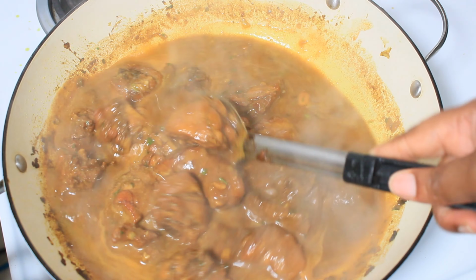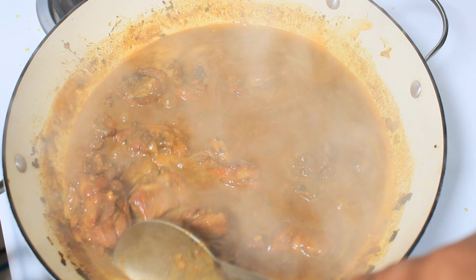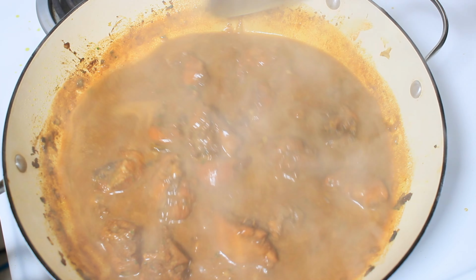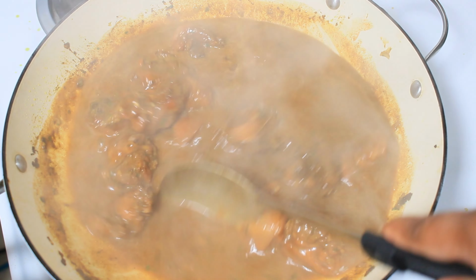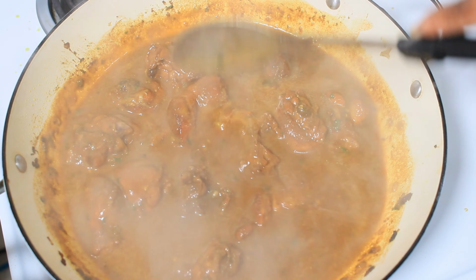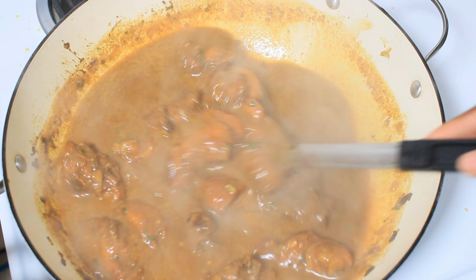Alright, so now I'm going to cover this up and allow it to sit for about 20 minutes. I'm going to be eating this with breadfruit. So it's going to be breadfruit and stewed chicken.